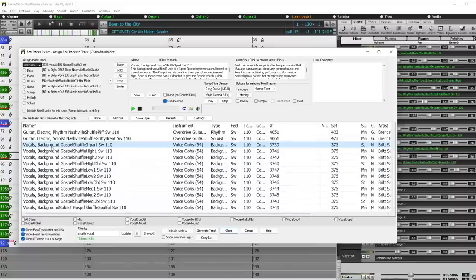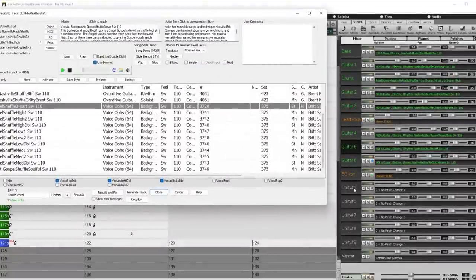So you can see what we have here. This is a three-part gospel shuffle, but you'll notice there's a lot more than three parts here. That's because there are some options here. The first three options are soprano, and you can see it says vocal soprano, just SOP, but soprano double. And the double means that this is actually a mix of two voices singing in unison. Same with this one, alto, the higher alto voice, doubled. So that's two voices, four voices, and then the lower alto voice, doubled as well. So this is basically six voices. Now, all of these other ones are exactly the same as those, but you can select them and have even more separation. So you then have those six there as well. But I'm just going to use these three. And let me make sure I'm putting them in the right place. I'm putting them on utility five here. So it's going to put them on tracks 5, 6, and 7.